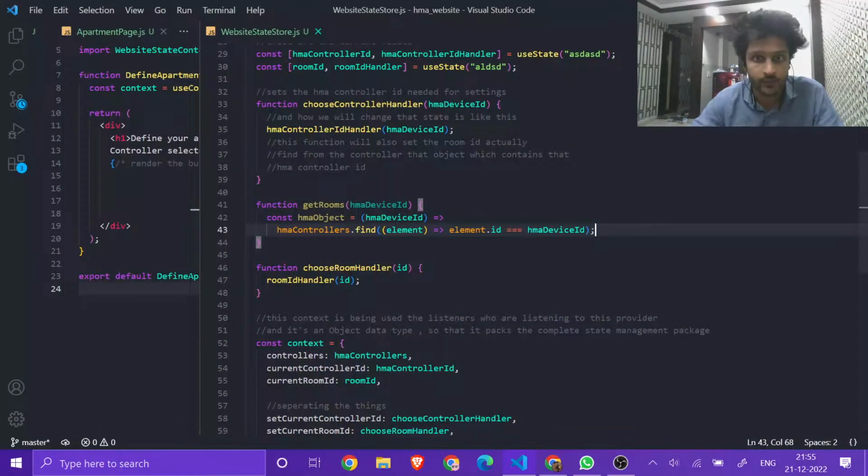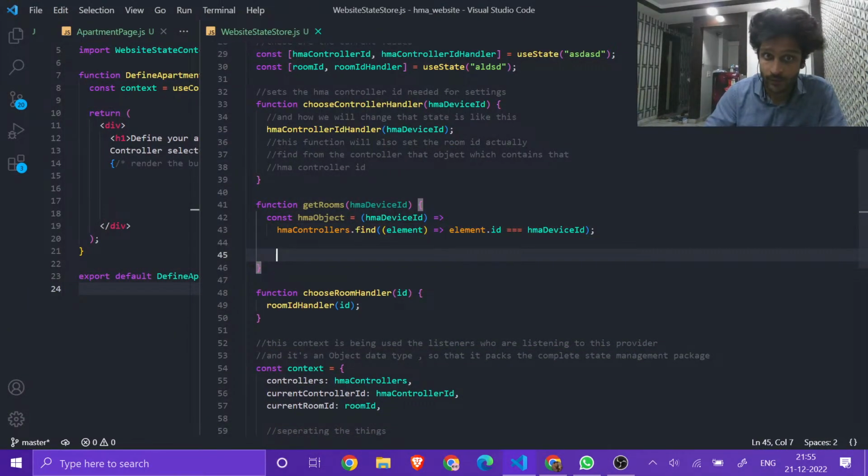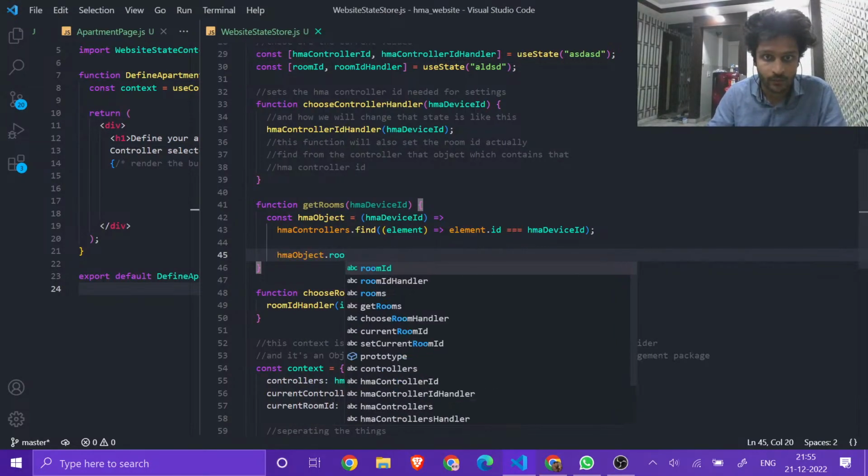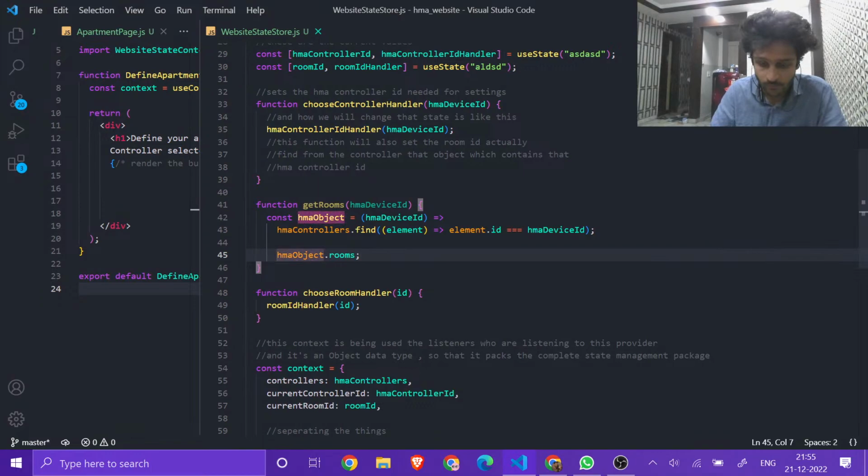Right? We just got the function. We found the HMA object. Now from the HMA object, we are just going to pass on the rooms, and we will just return it.